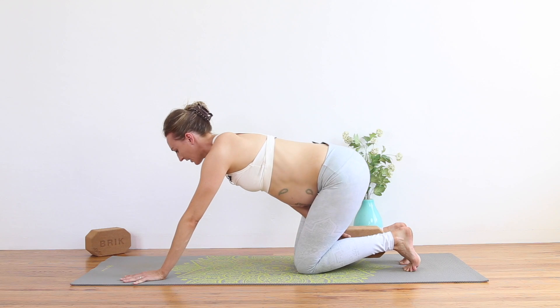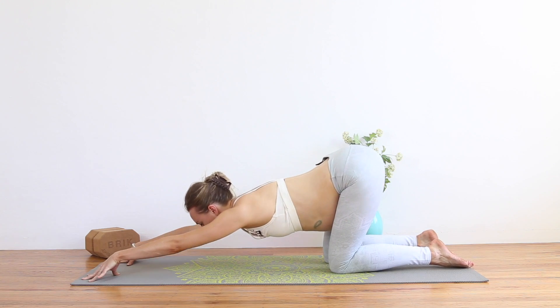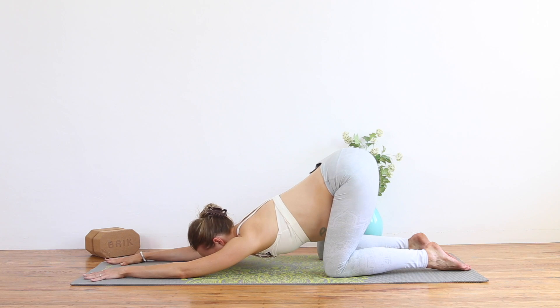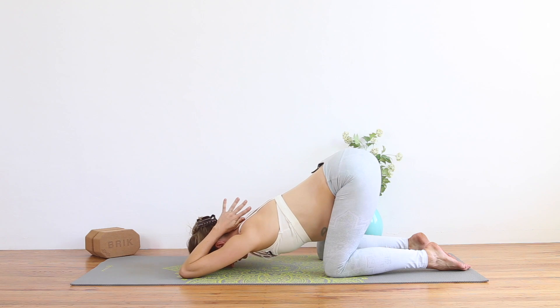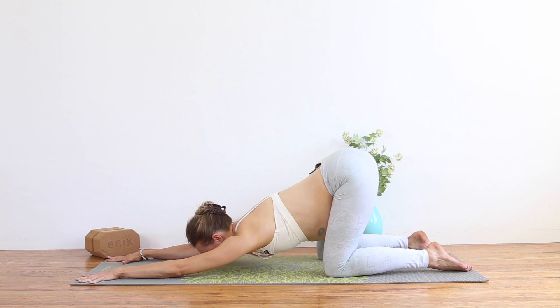Remove the block if you have it. We're going to do some Kegel exercises in a puppy pose so we can open the shoulders at the same time. Walk the hands forward. You can always take the knees super wide here so you have space for baby. Let the forehead rest to the ground. Lots of variations with the arms: you can take the hands to prayer, take the thumbs to the back of the neck for a nice bicep stretch, or keep the arms wide with fingers spread. Let the chest drop towards the floor for a really nice juicy shoulder stretch. The hips stay over the knees best you can.